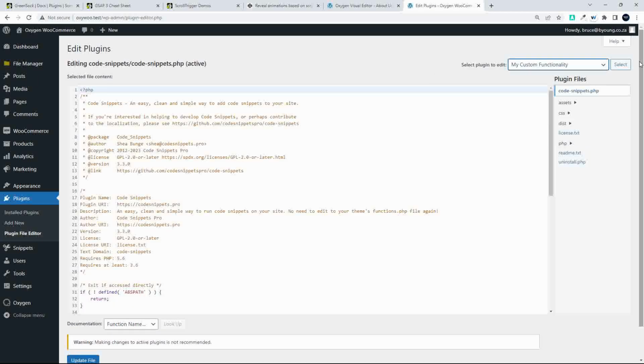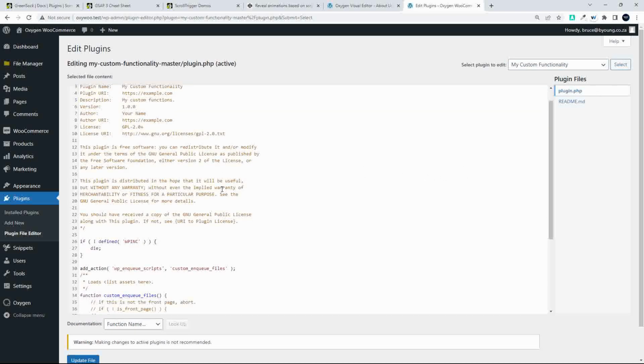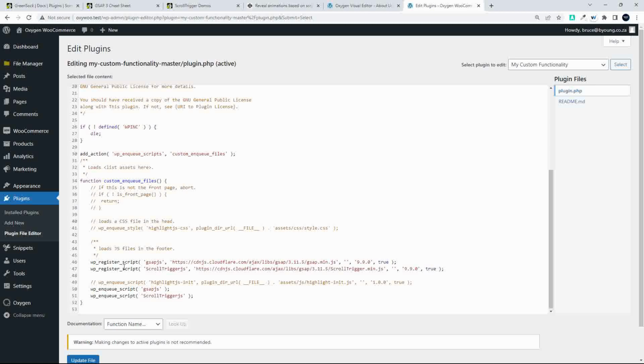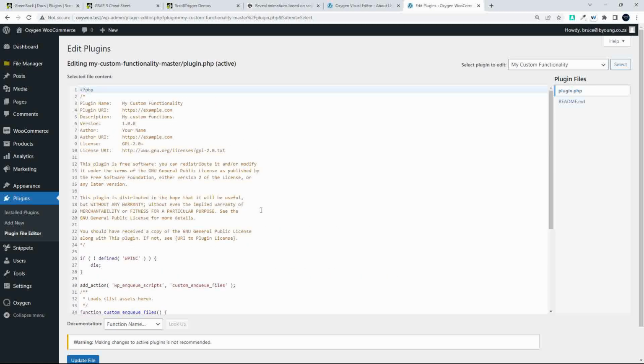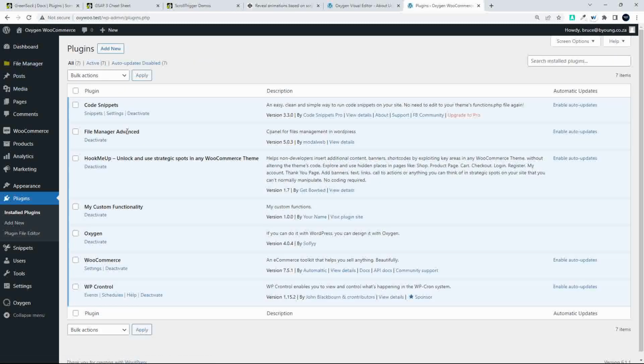So if I go to My Custom functionality now, you'll see that it just allowed me to enqueue those CDN files. Problem though is that I want to add the code into a folder which I know exists within this plugin, but it's not showing here. And that's because there's no content in that folder. And for that reason, I've loaded up, you'll see, I added in this file manager plugin.